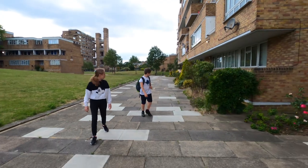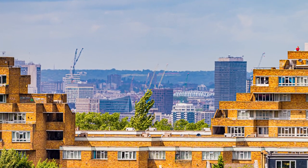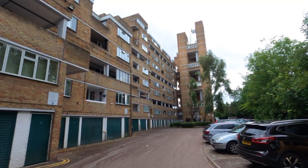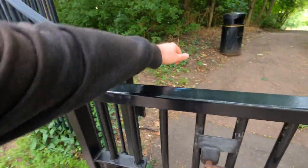This private residential estate has been built on top of Dawson's Hill, so it already has an elevated position. Having been to the top floor — I think it was around the 12th floor — the vista from there is even better. However, if you just go to the park in front of it, the view is spectacular nevertheless. The estate is made up of two main buildings offset so there are triangular gaps — from certain places like Horniman Gardens you can actually see through those triangles to other parts of the skyline. We're going to the north building of Dawson's Heights and see the view from Dawson's Hill, a tiny little park just in front of the northern building, with a gate you can walk through to get right to the top.